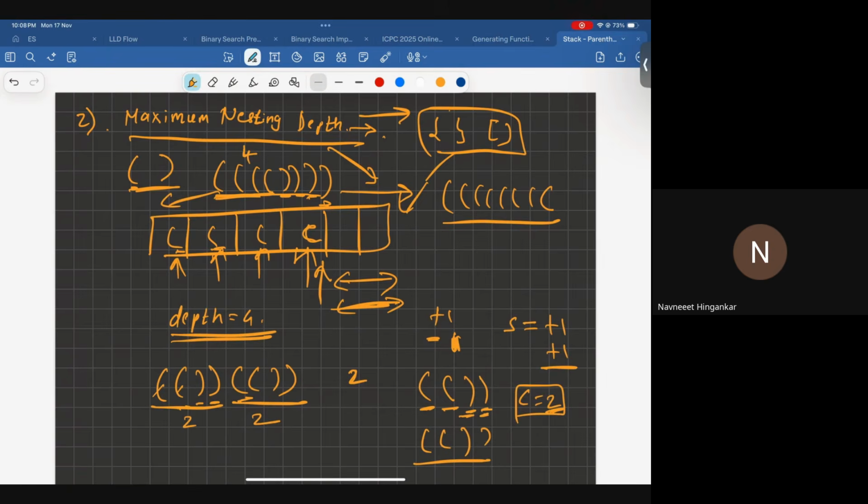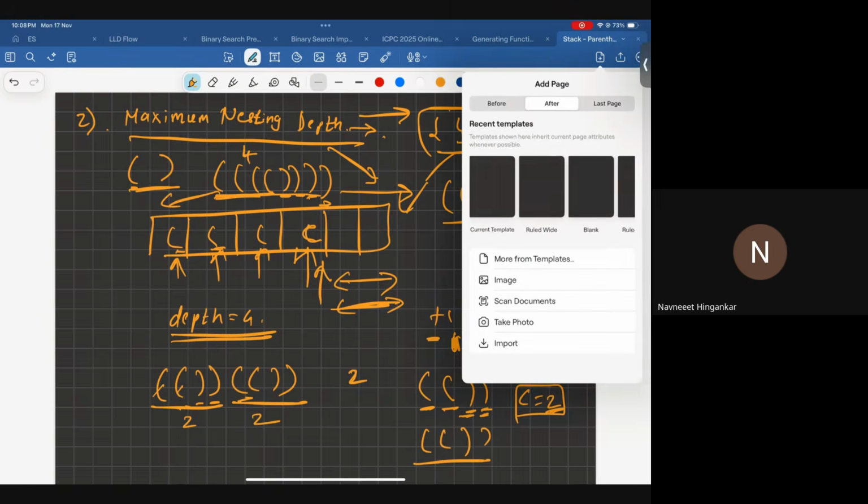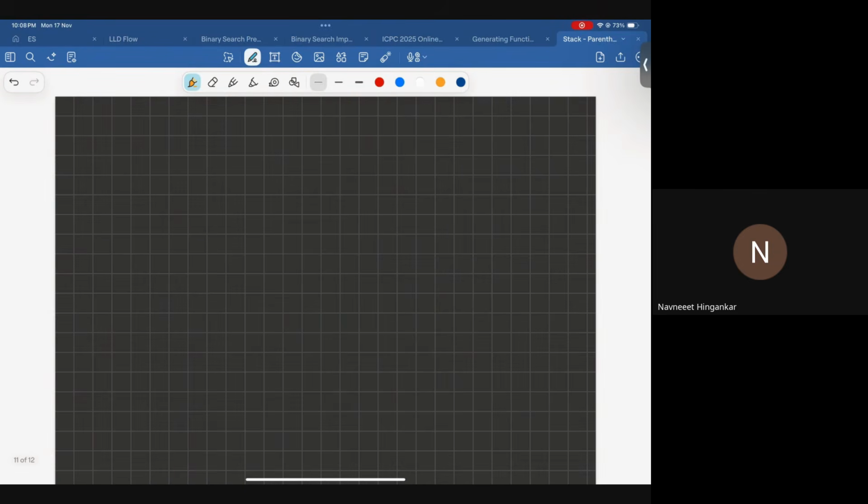What else could I add to this? Depth, suffix depth, prefix depth. Let's ignore that. Let's jump to the next task. These are easy tasks, by the way. We will jump to some medium tasks.